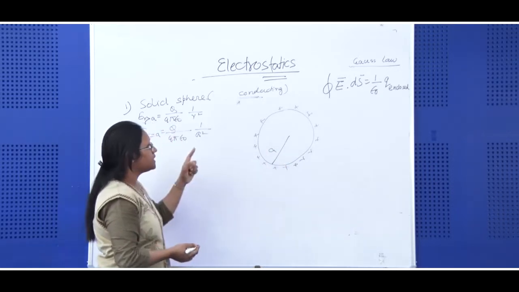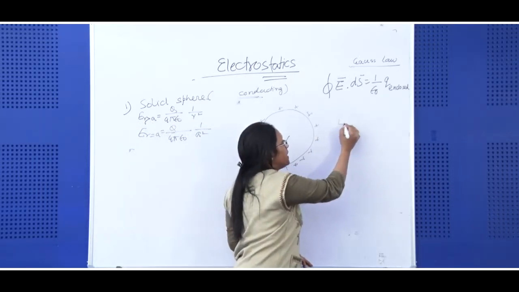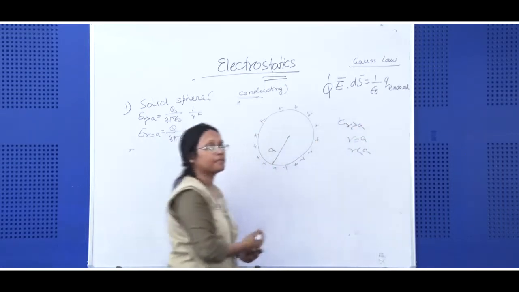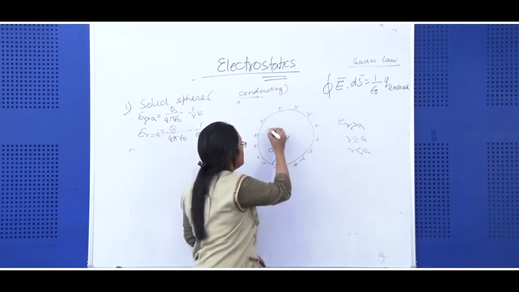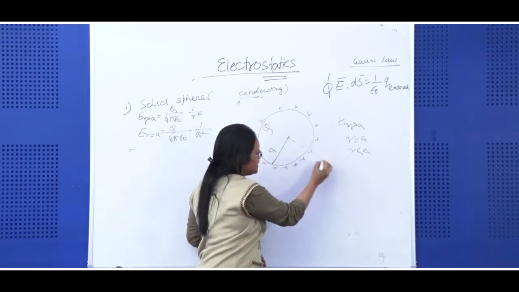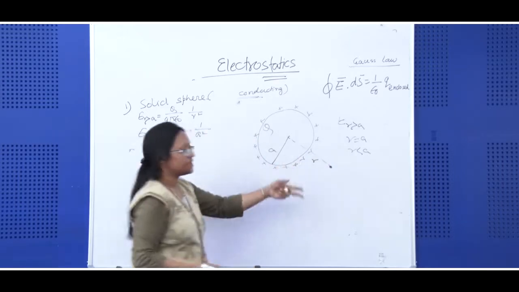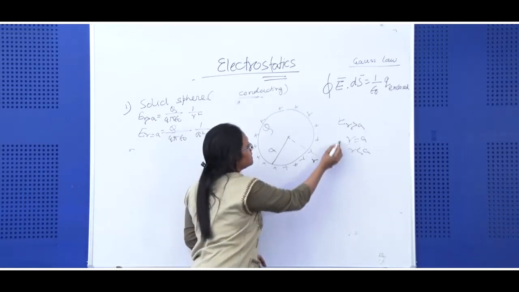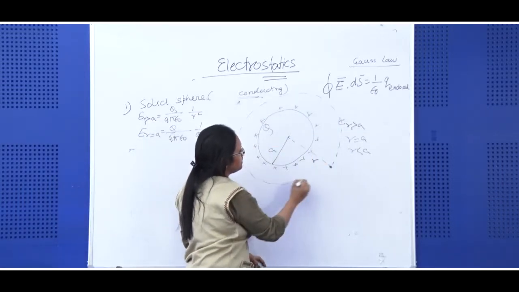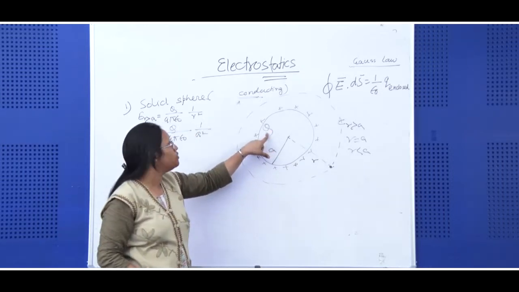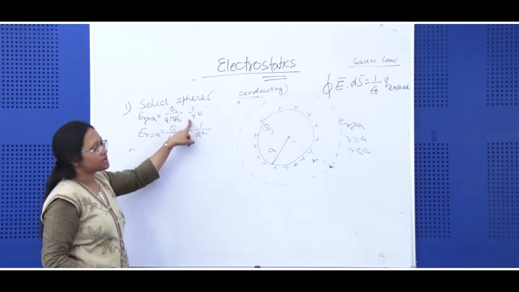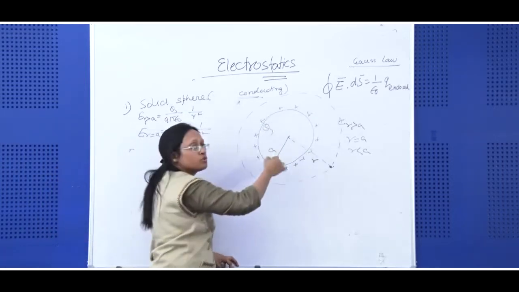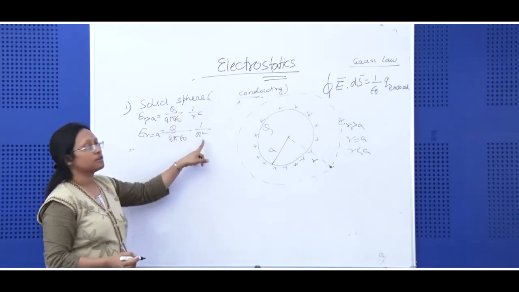Now again we have to find the electric field at r greater than a, r is equal to a, and r less than a. When we are considering r greater than a, let this point be r, which is obviously greater than a. When we apply Gauss law here, like the previous problem of non-conducting, the total charge enclosed will be q. So it will be q by 4 pi epsilon naught r square, same. And when we are on the surface, again it is enclosing the whole charge q, we will get q by 4 pi epsilon naught a square.